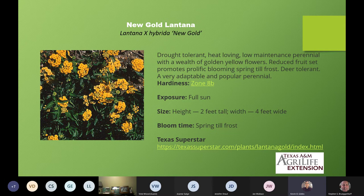Our other Texas Superstar on this list is New Gold Lantana, Lantana x hybrida. This one is very drought tolerant — I absolutely love this plant. I've been pretty lackluster in paying attention to it and it still looks terrific every single time. This one is a beautiful yellow, and it's hardy all along the Gulf Coast. Full sun, two feet to four feet, and it just stays blooming. I remember December and January, I still had it out here blooming. You can find that on the Texas Superstar list.